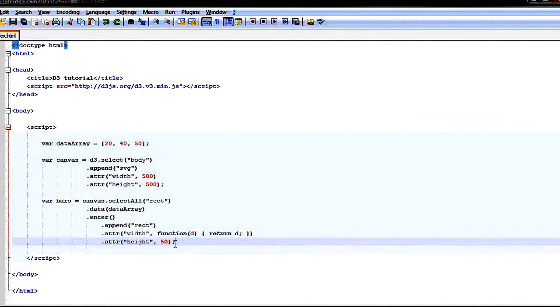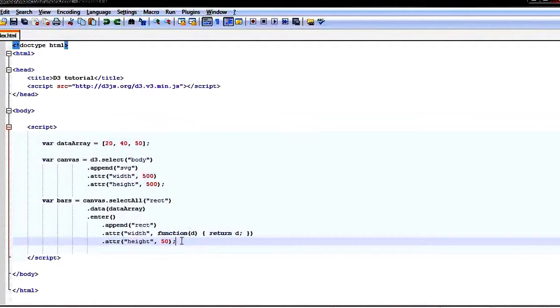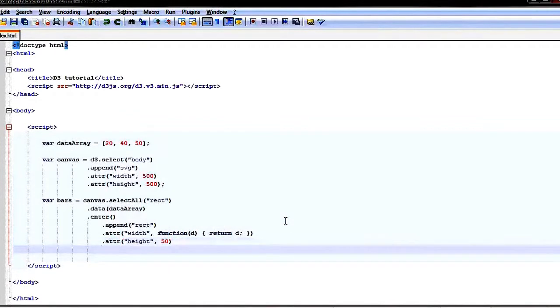We just get this blob, and that is because SVG starts drawing from the top left. Each rectangle is placed in the same place, so the biggest rectangle covers the rest of them. So we need to separate them and give them additional properties. Let's give them the y property, which is the vertical coordinate.